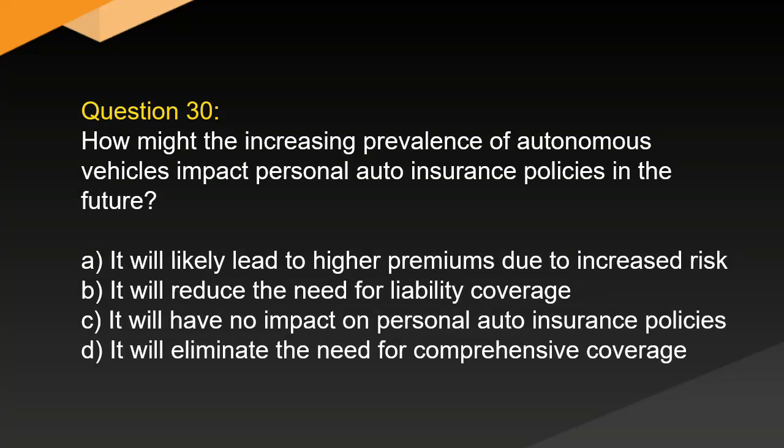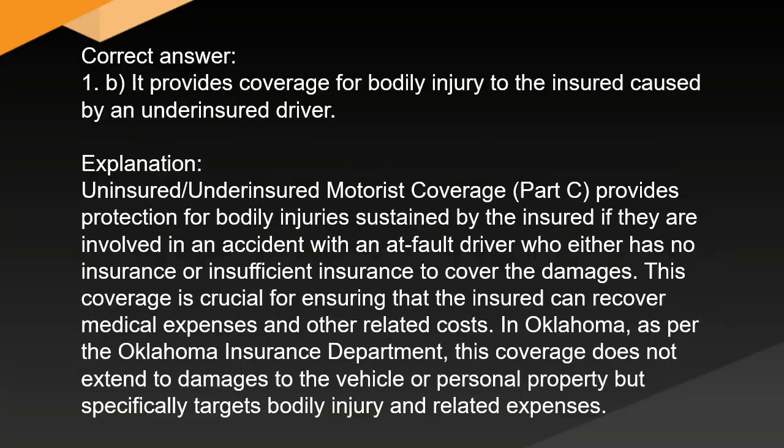Question 30. How might the increasing prevalence of autonomous vehicles impact personal auto insurance policies in the future? A. It will likely lead to higher premiums due to increased risk. B. It will reduce the need for liability coverage. C. It will have no impact on personal auto insurance policies. D. It will eliminate the need for comprehensive coverage.